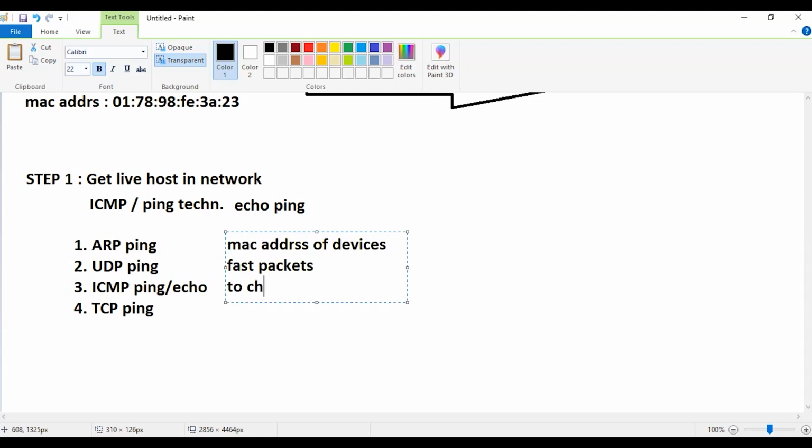ICMP is to check if the host is alive. TCP is for establishment and confirmation.